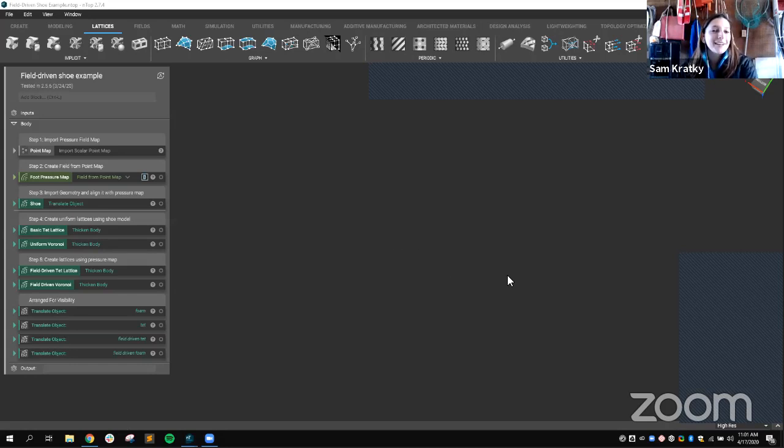I don't know if anyone is as obsessed with shoes and sneakers as I am, but growing up as an athlete, I always wanted the coolest sneakers, or cleats with my name on them, or maybe my team's colors. So I'm going to show you today how in nTop platform we can create some really cool aesthetic textures and also make some data-driven lattices, which would be awesome for some sneakers.